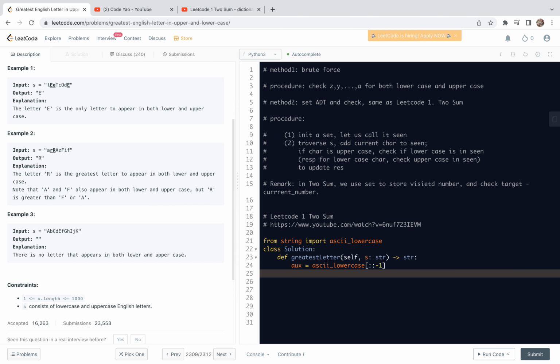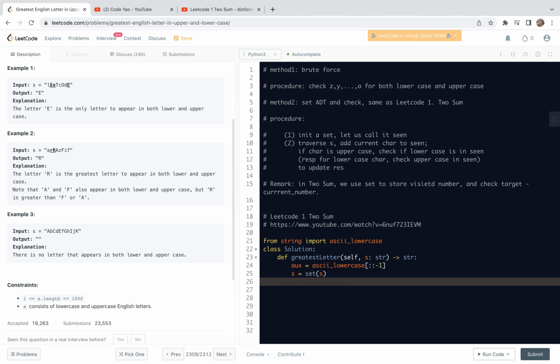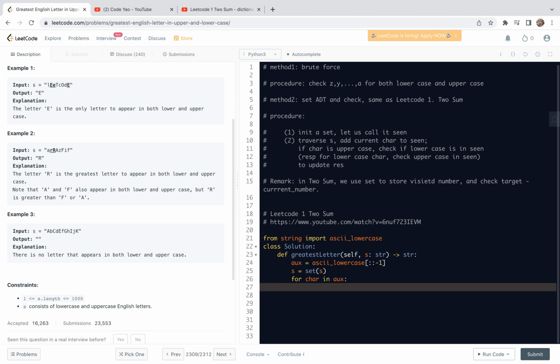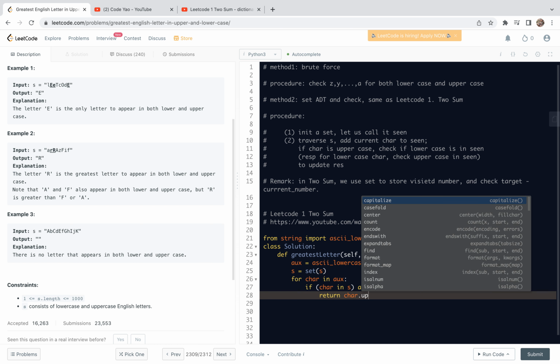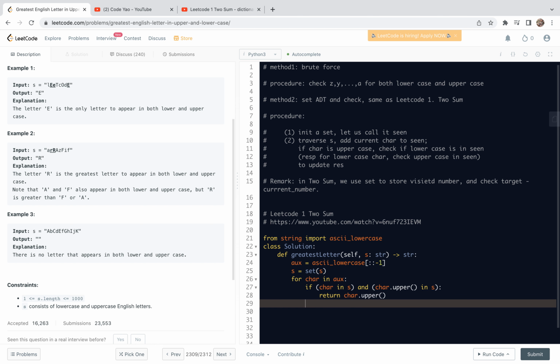And then we do a simple loop. To check membership, maybe we can do something like this. We make a set out of S. Then for character in aux, we check if the character is in S and the uppercase is also in S. If so, we just return the character's uppercase.